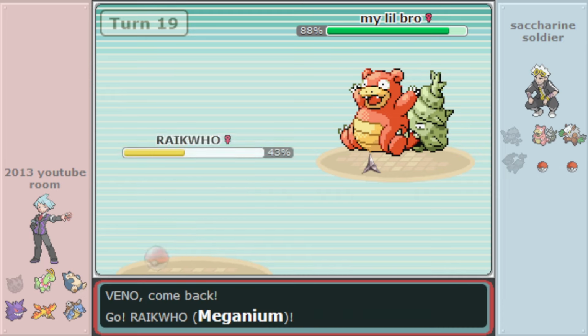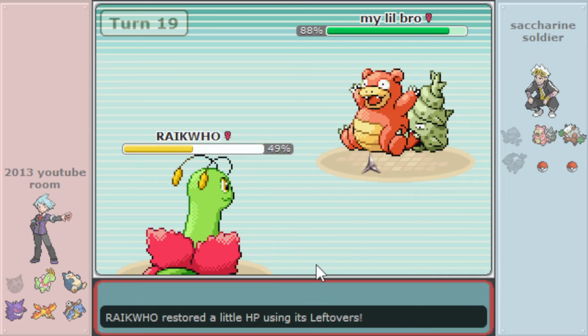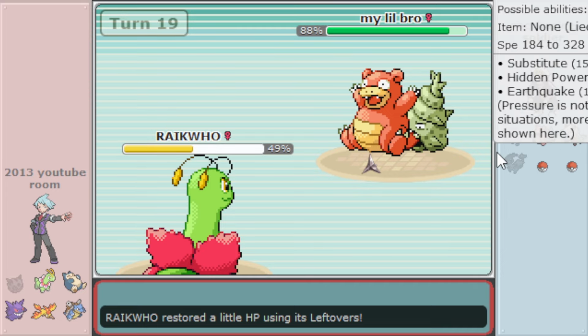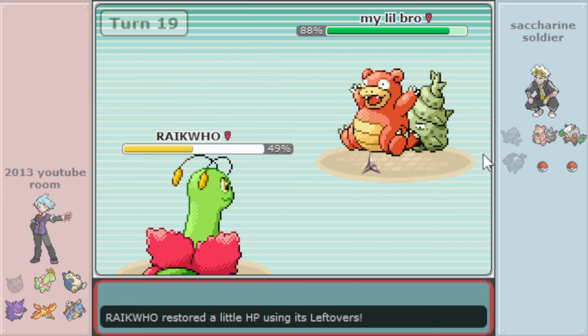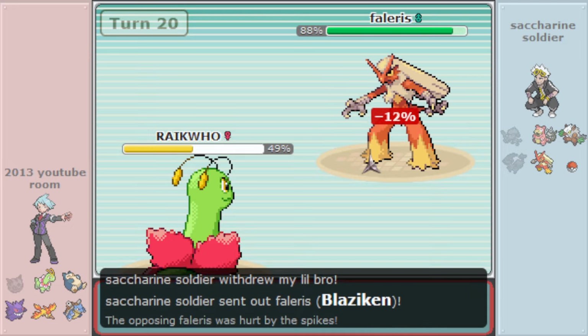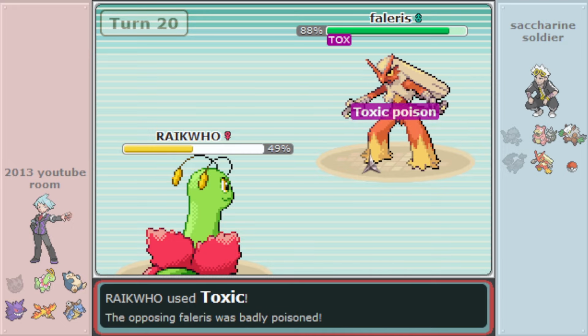As Shiftry comes back in, I go Meganium. I'm curious. This was an interesting double here. Not sure about this one. Going Shiftry, my answer immediately was Meganium, and Slowbro doesn't really take advantage of Meganium in this matchup, as my opponent now elects to go into the Blaziken.